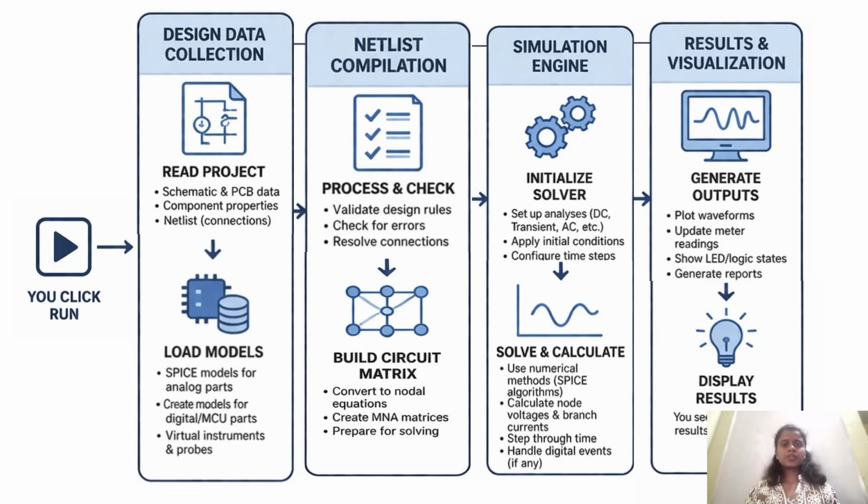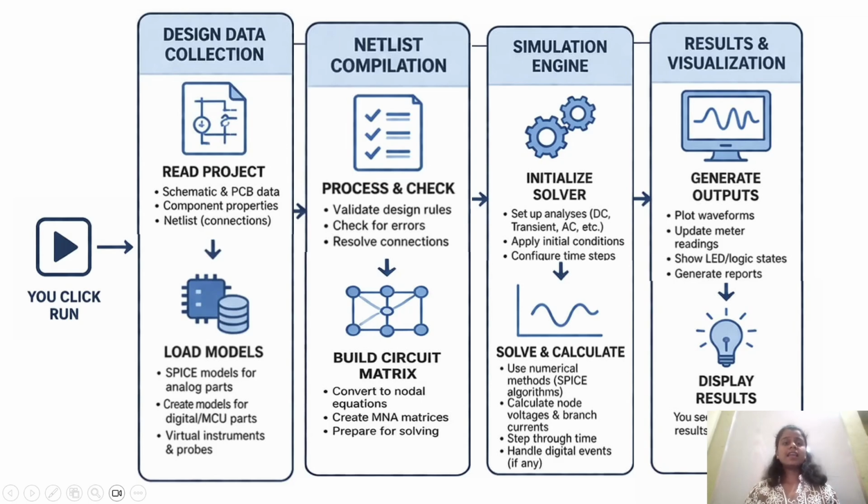Let's summarize the Proteus simulation process. Proteus reads the schematic and loads the component models. It compiles the netlist, converting the circuit into equations. The simulation engine calculates voltages, currents, and microcontroller states step by step. The results are displayed on virtual instruments, showing exactly what happens in the circuit. You can now understand why simulations succeed or fail. Now you know what happens behind the scenes.